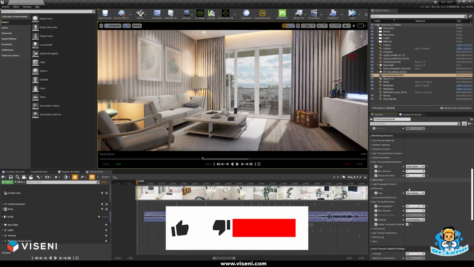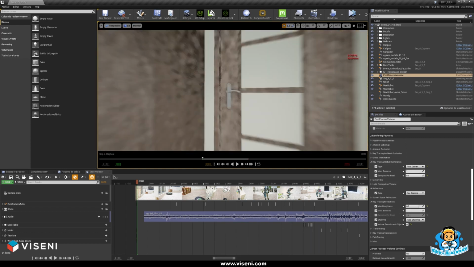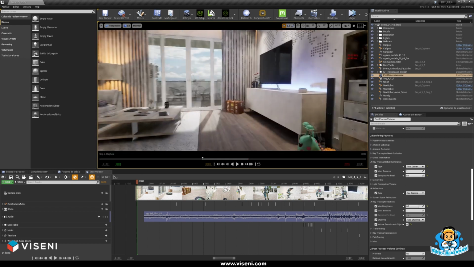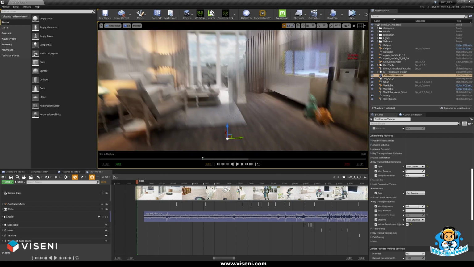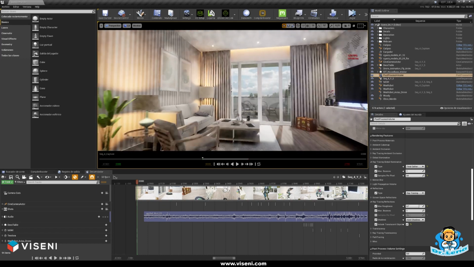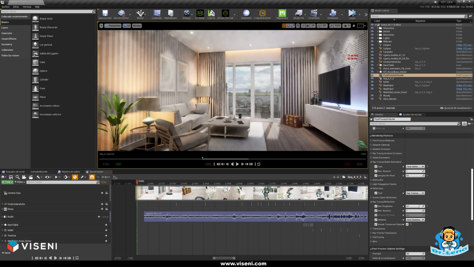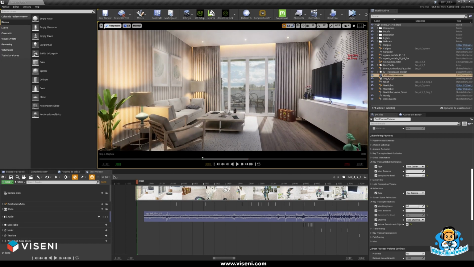Let me show you here, we are not using the DLSS. I have here Final Gather, and also use the ray tracing reflections and everything, and I can move it well. But look at this, because maybe we are using a lower frame rate, it could be better. Also doing the screen recording maybe still takes some performance, but as you can see we are working more or less at 10 frames per second.